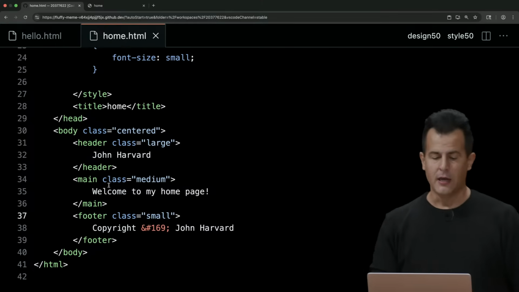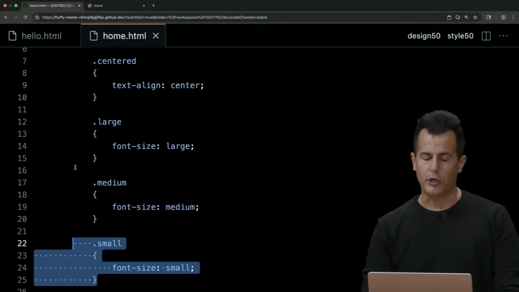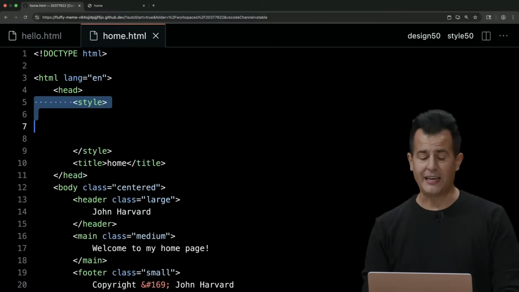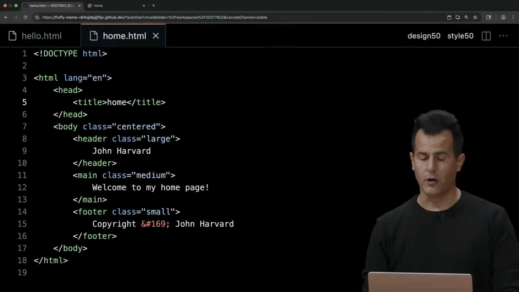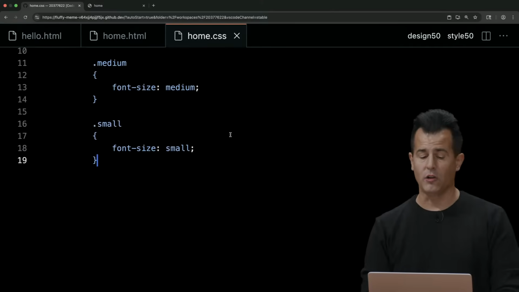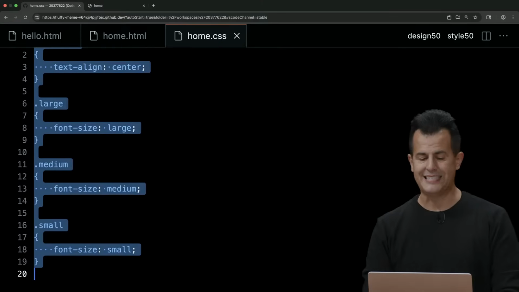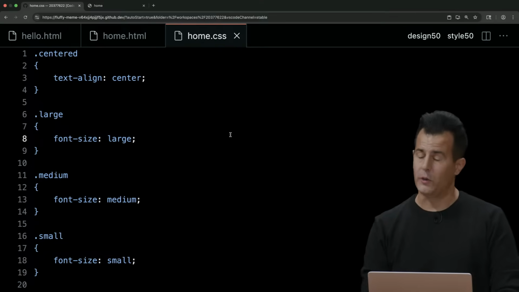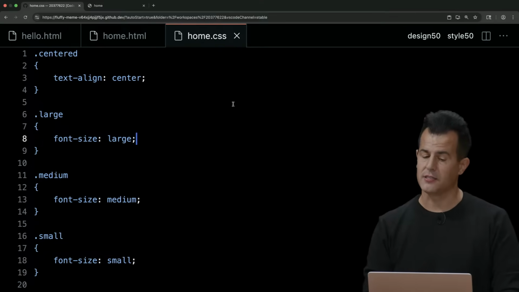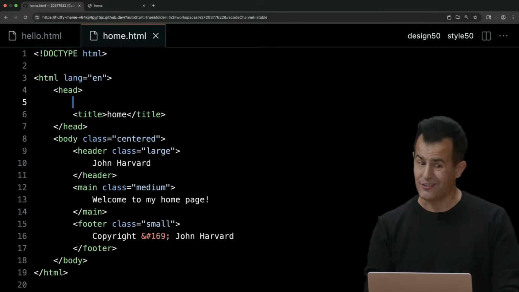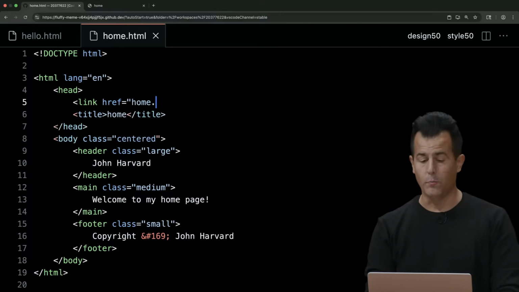In fact, let's take a step in that same direction. Let me go ahead and now highlight everything I've put inside of this style tag and cut it onto my clipboard. I'm going to get rid of the style tag altogether. I'm going to create quickly a new file, home.css, and I'm just going to paste all of that stuff in there. And just to be nitpicky, I'm going to de-indent it so it's all left aligned. So all I've done is just move everything I just wrote into a new file called home.css. I'll close that, out of sight, out of mind. But what I'm going to do now in the head, instead of a style tag which contained all of that clutter, I'm going to say link href equals home.css.